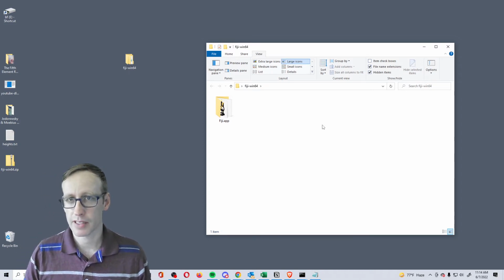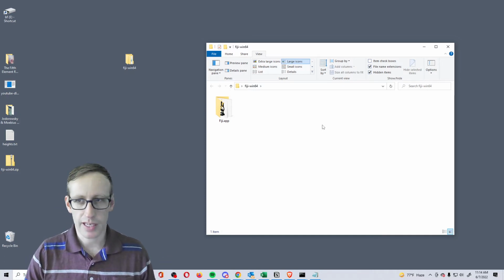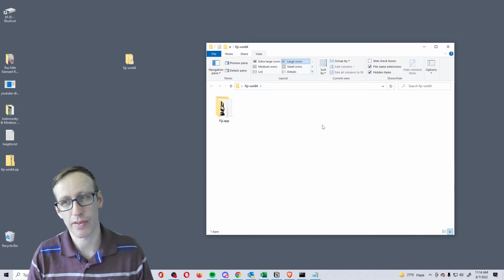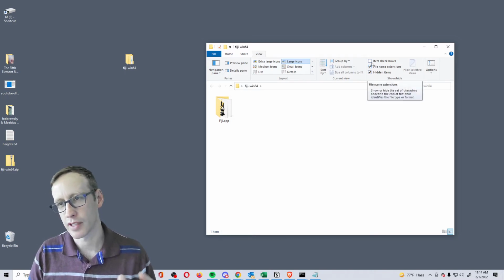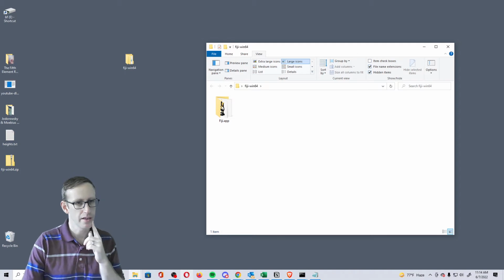Those are different kinds of files, and they'll be operated on by different software. You need to know which is which and what's going to happen when you click on it, and also what the full name of the file is. So you need to show the file extensions, and this is how you do it. I also like to see hidden items, but that's less important. The main thing is you want to be able to see the file extensions, file name extensions, like it says up there on the right.